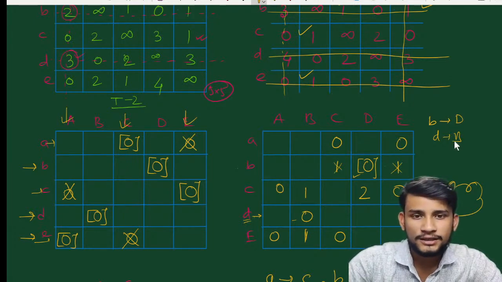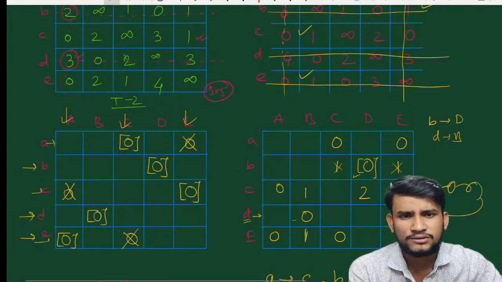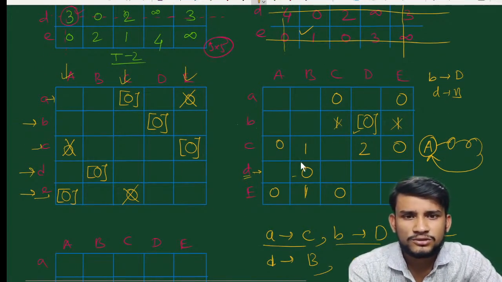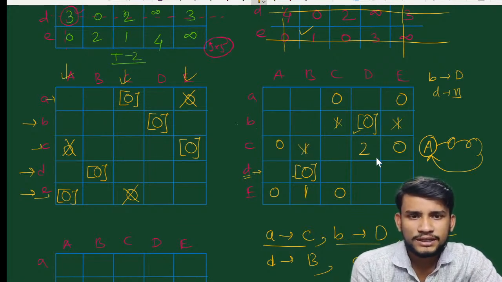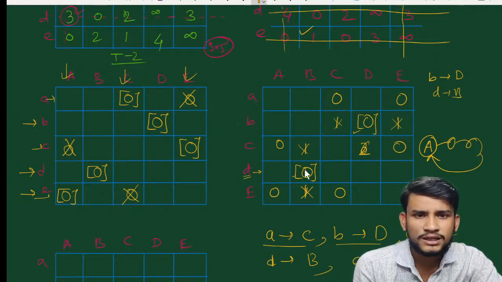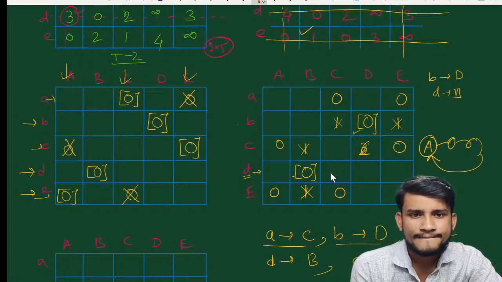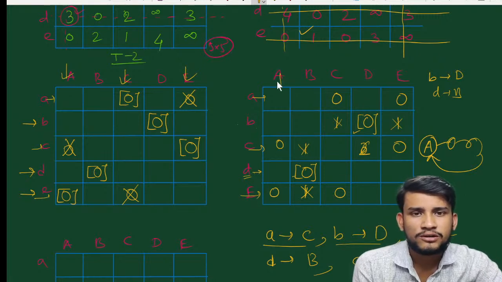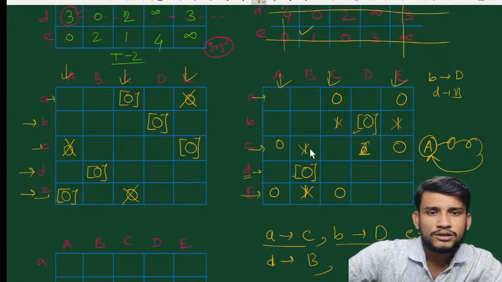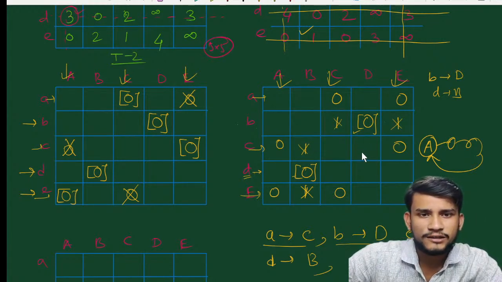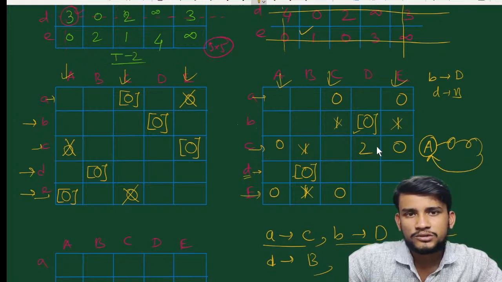Oh sorry, I think it is possible, right? So just a minute, so this D goes to B, if we write here. Okay, now this one cancel and this one cancel. Since these two are cancelled, now we go to the next. So there are 2 zeros, there are 2 zeros, there are also 2 zeros. In the column there are 2 zeros. ठीक है, तो यहाँ पर नेक्स्ट मिनिमम कॉस्ट तो लिखना ही होगा. ठीक है, 2 जो है नेक्स्ट मिनिमम कॉस्ट है.